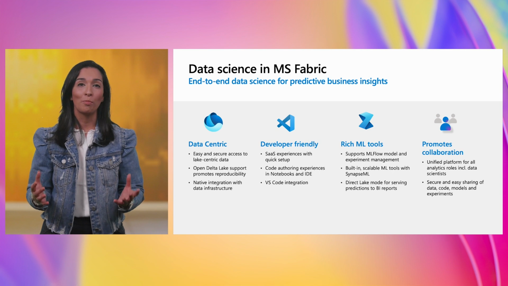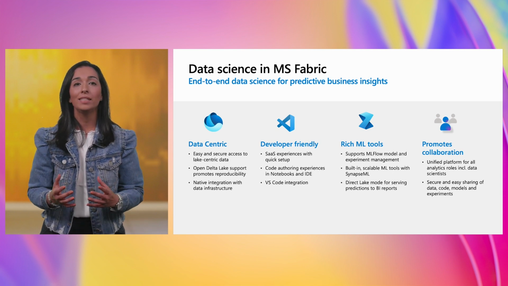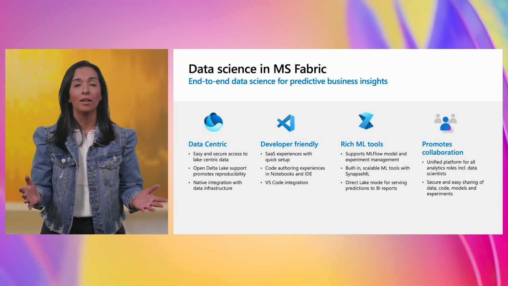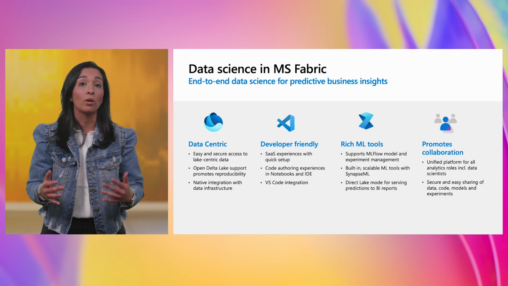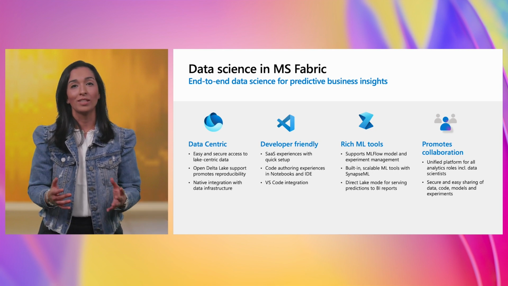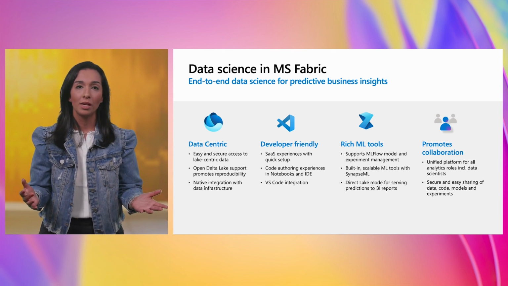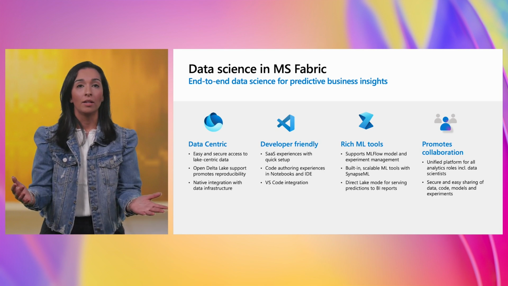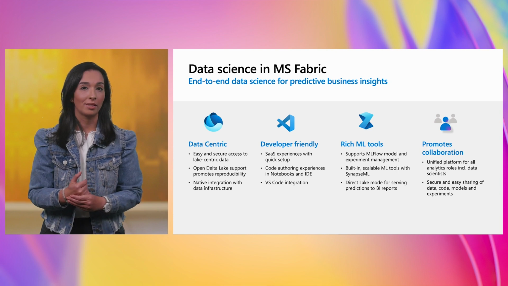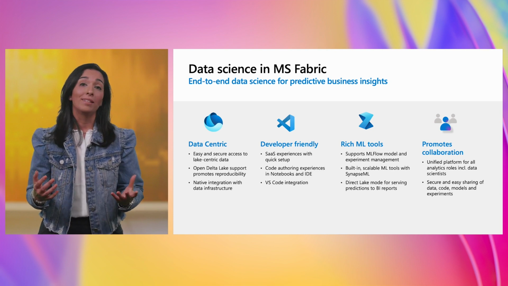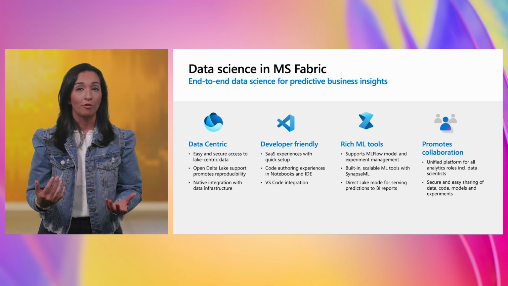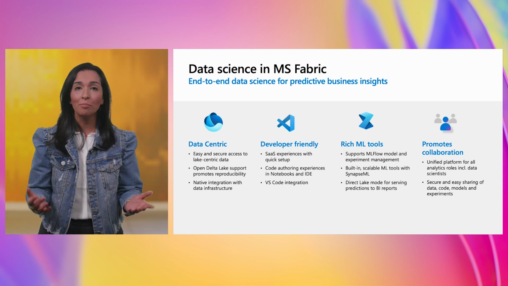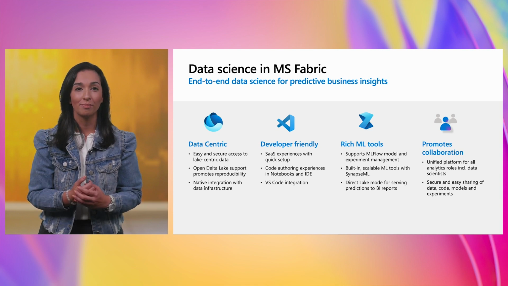Microsoft Fabric also promotes collaboration. By creating an easy-to-use unified platform for all analytics roles, including data scientists, users in different roles on your team can now collaborate on the same platform, using the same set of tools and integrations. So whether they're working on data engineering or data science or BI, you can now make your analytics tasks easier. This also makes it easier to secure and share data. For example, you can share code, models, and experiments across the team. It simply makes your teams more productive.